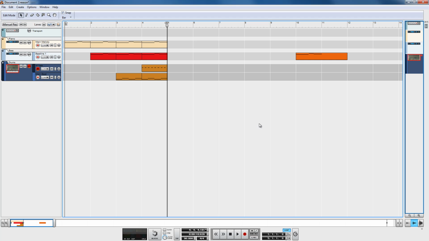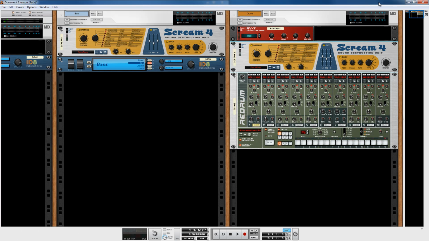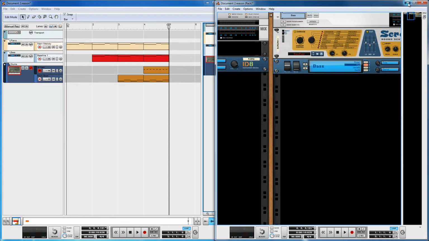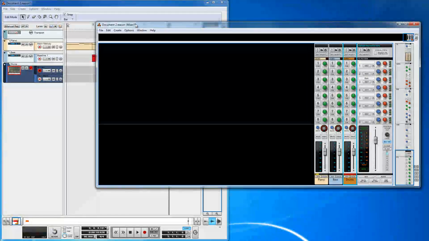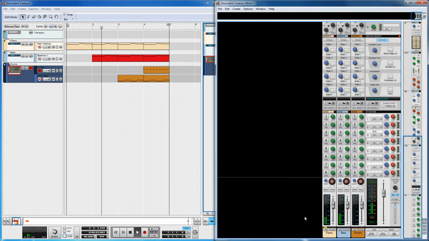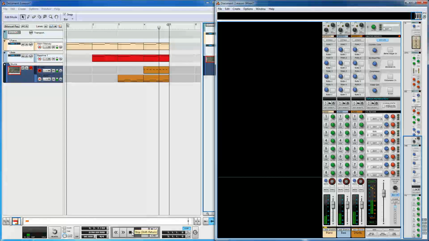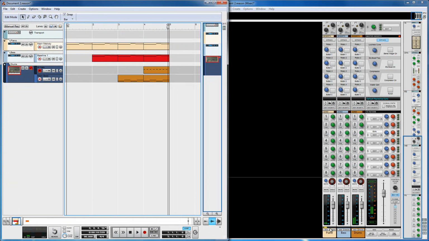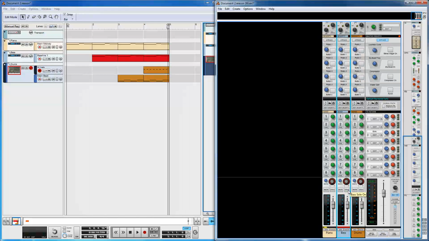All right, now let's just touch on the mixer very briefly. I'm going to bring this guy down to a half window, and I'm going to minimize the rack because I do not really need the rack involved anymore. Let's bring the mixer over into a half window here. So when we hit play, you'll start to see, okay, here's the piano here. We can see some signal. And you can start to see how much signal is coming through on each of these mix channels here. And again, we've got mute and solo, which are different buttons than the sequencer's mute and solo, but they essentially do the same thing.